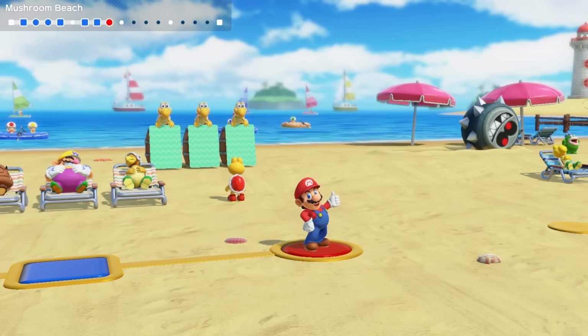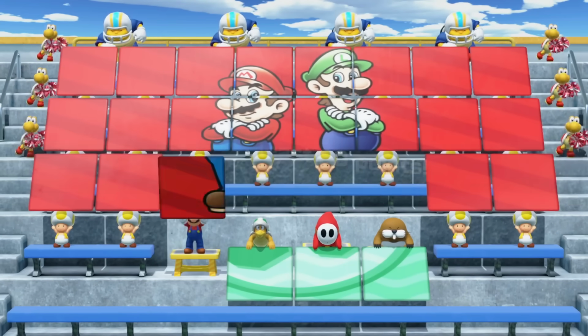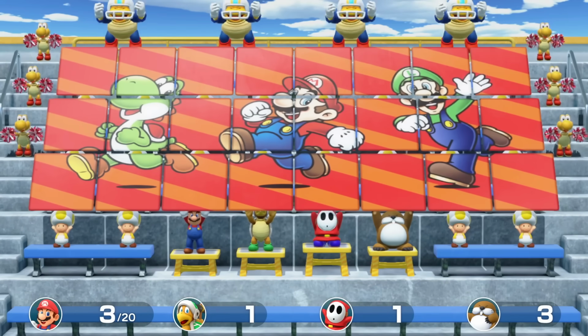Okay, Pep Rally, score at least 20 points. Hey, so this is motion controls. Let's see how we could do. Hey, I'm ready. Let's go. Okay, nice. When you get nice, you get 3 points. That's good. Okay, cool sign there.